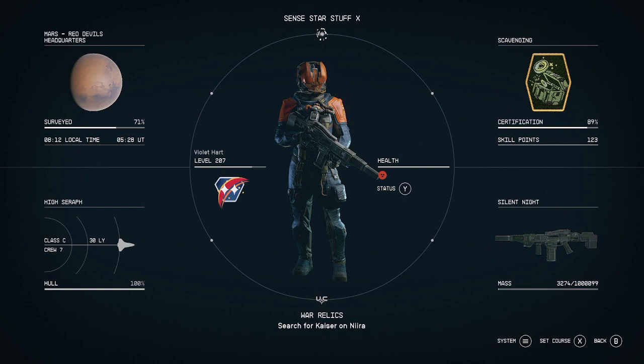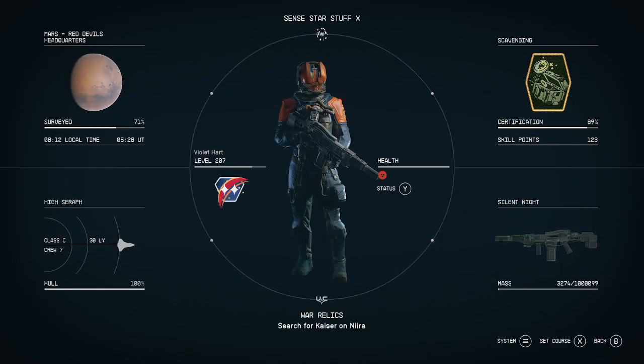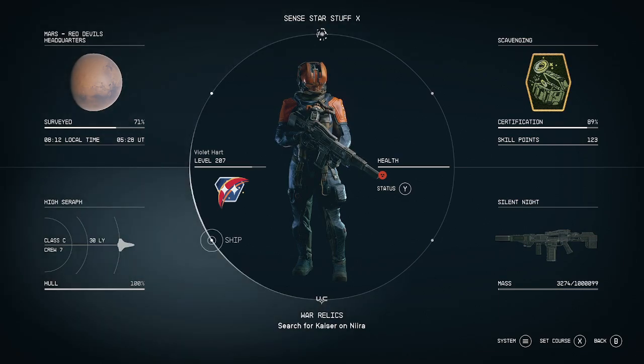Okay, so you're gonna have to forgive me. It's a little early in the morning, but I am recording this and I'm gonna throw it up on YouTube. It's basically my build for the ship that I'm calling the High Seraph. I did name another ship this High Seraph, but this is basically my final version of the High Seraph.